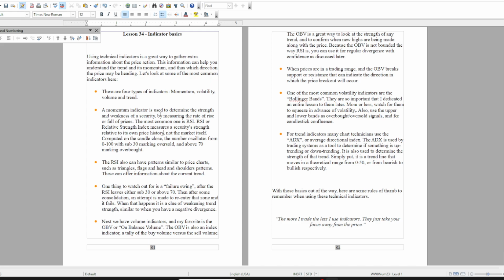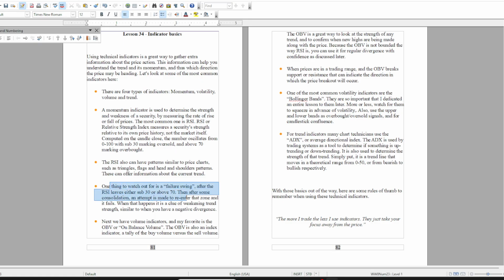I have a separate video on the RSI, and that talks about measuring against its own price history, not, like, the RSI of Bitcoin versus the RSI of Solana. That's not how it works, but here's a momentum indicator, the RSI. You can do patterns. This is something people don't know. You can do a pattern on something like an RSI or an OBV. You can draw a two-level filter break. You can do all sorts of stuff.